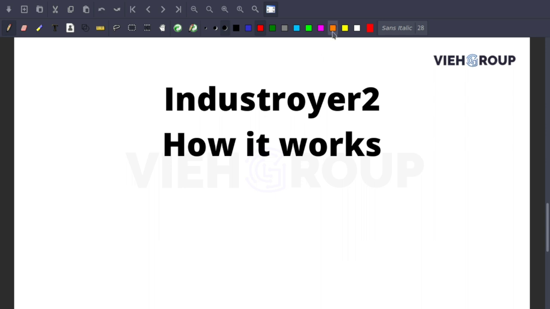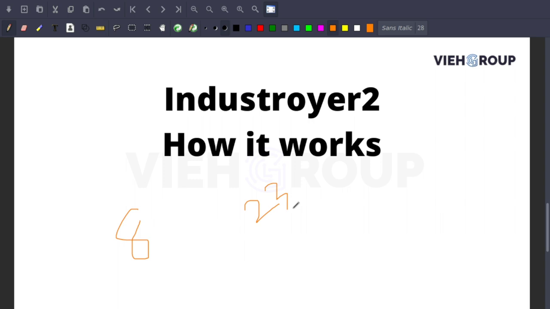Now let's understand a little bit about how Industroyer 2 basically works. Let's first understand the deployment of Industroyer 2. Industroyer 2 was deployed as a single Windows executable, and it was executed using a scheduled task on April 8. It was compiled on March 23, and according to research, the whole campaign was planned for more than 2 weeks.